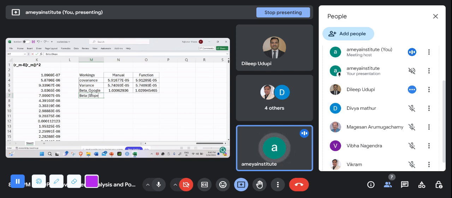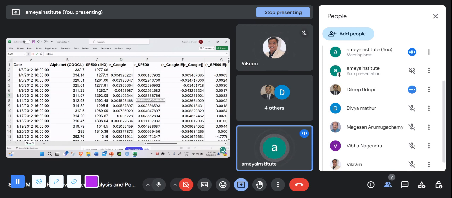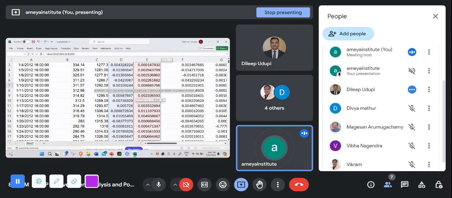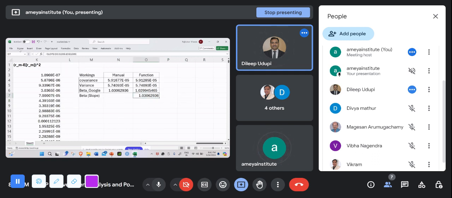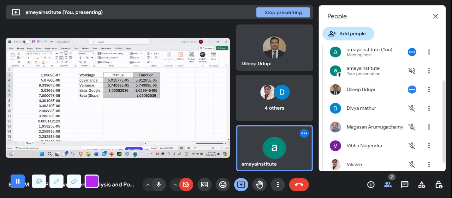Beta using which function? Slope. This is also one way of calculating beta. So let's say is equal to slope, open the bracket. Now tell me, first what is it asking? Known y. Y is the dependent variable, x is independent. What is y, market or stock? Stock return is the dependent, right? So we'll take Google's returns here. Press comma. Now known x, so x is market. Bracket close. Enter. Did you get the same answer? So now, are you able to get the same answer both ways? This is called the manual and functional approach of calculating variance and covariance.